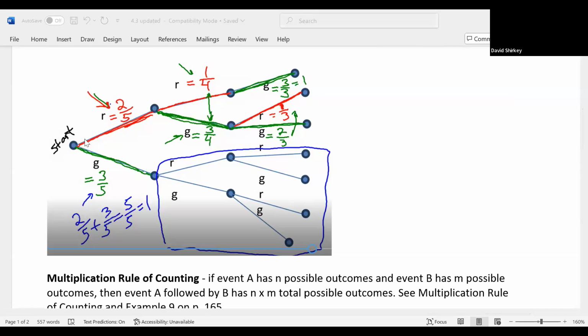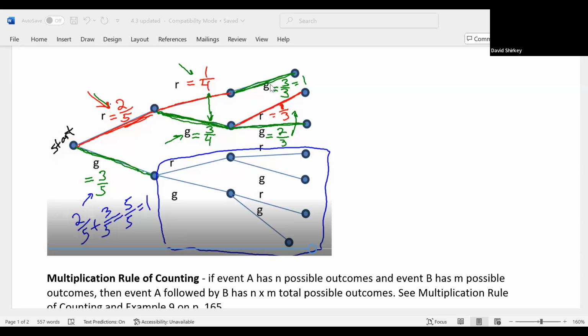Here's our starting point, and I'm just going to handle red on the first draw. Okay, well, then I did green on the first draw here at the bottom branch. But let's say you get a red on the first draw. The probability you're going to do that is 2 out of 5. Supposing that you did that, you successfully got a red on the first draw. That means you no longer have 5 marbles. Now you have 4 marbles. So out of those 4 marbles, how many of them are red on this second draw? Only 1 of them, okay? So that probability is 1/4, which means here, this last draw, there are no reds. You're only going to get a green.